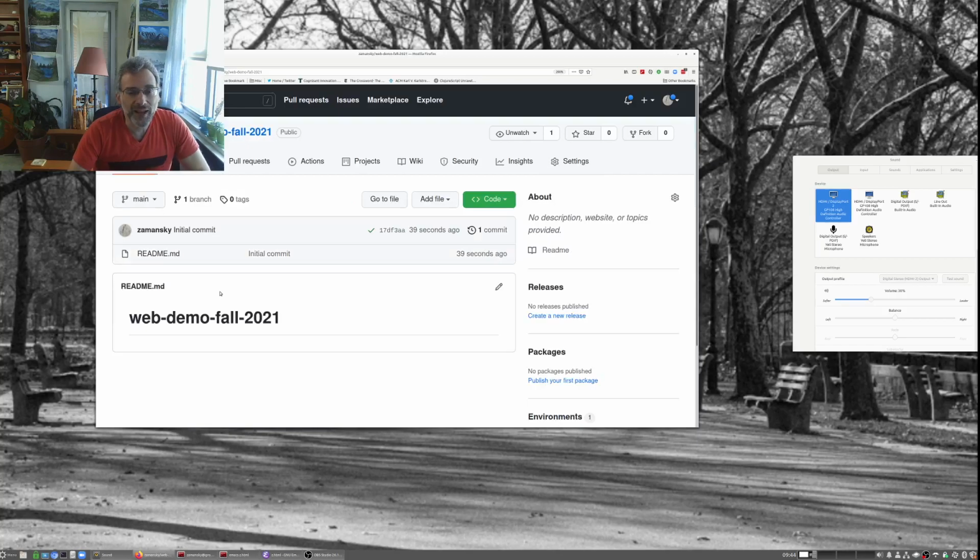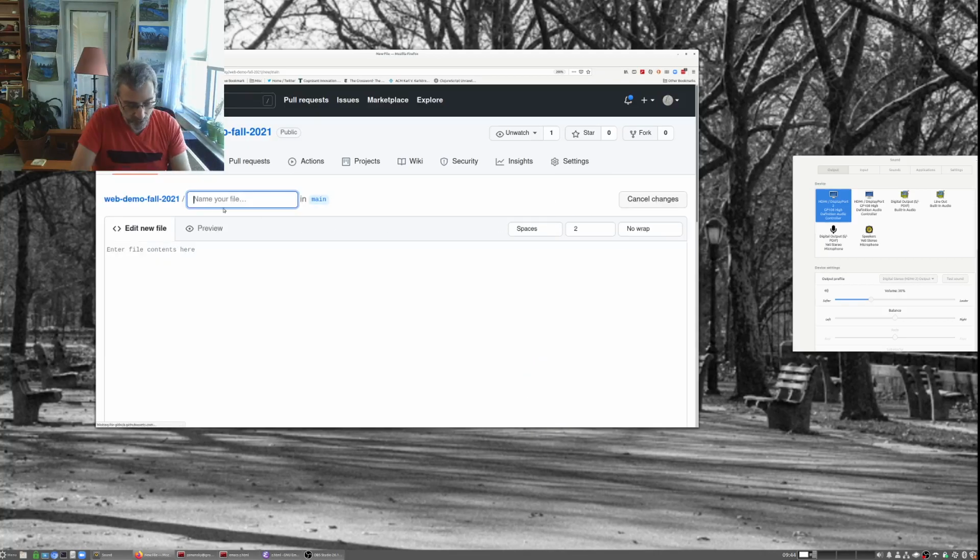And so now I can start putting web files here. And the basic file for a website is an HTML file, hypertext markup language. And it's just a text file with stuff in it. In the next video, we're going to do this from the local machines, but you can do all of this right on GitHub. So let's say you have a brand new repo, and we're going to make a new file. So we can click on new file, and we'll call this demo1.html.